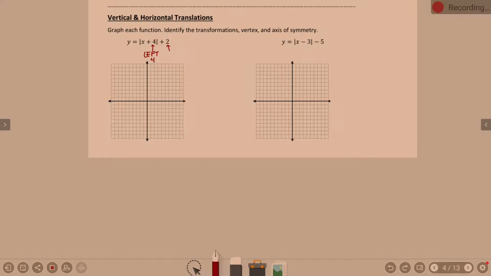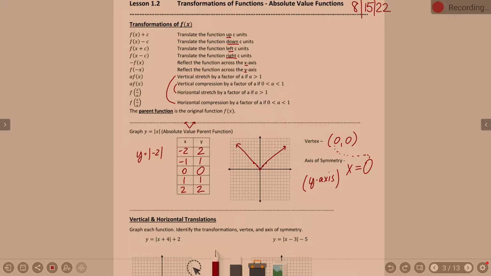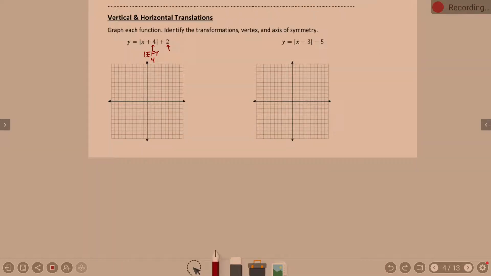What's the +2 telling me to do? It's either up or down. Down? Okay. And I'm going to say it's up or down because it's not in the absolute value. It's at the end. So since it's at the end, it's going to be up or down. Since it's a plus a number, it's going to go up. So those are just a few little notes to myself so I know what I'm doing. Can we graph it? Yep.